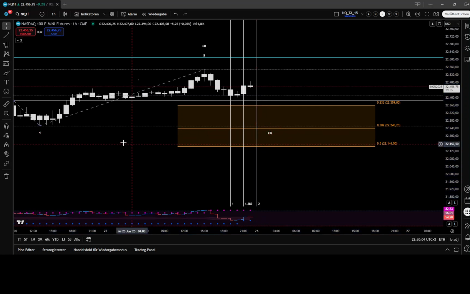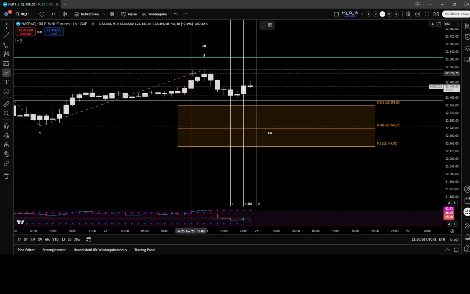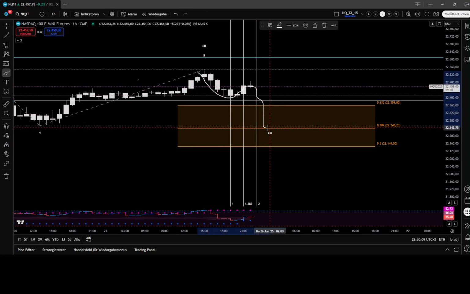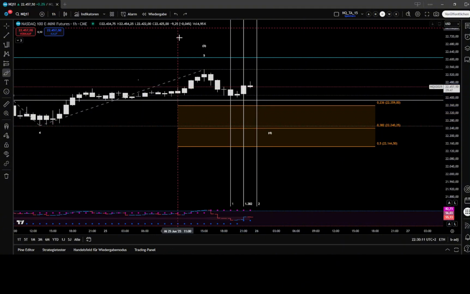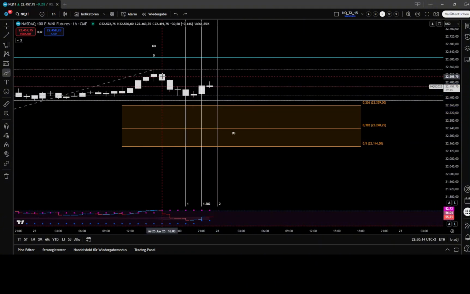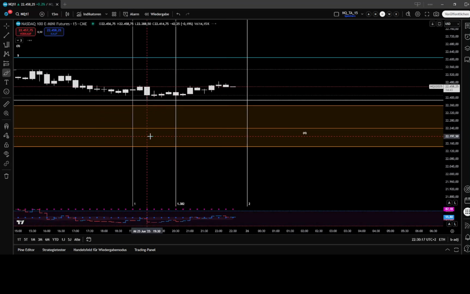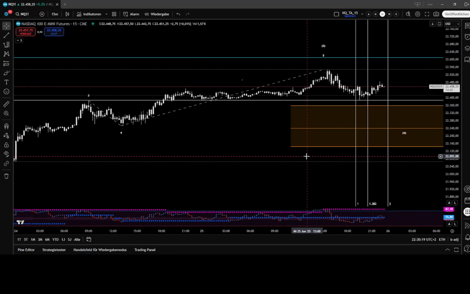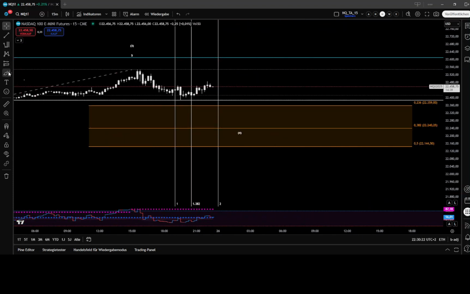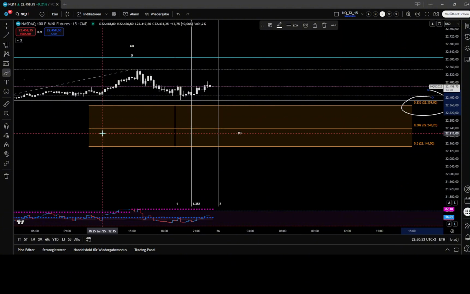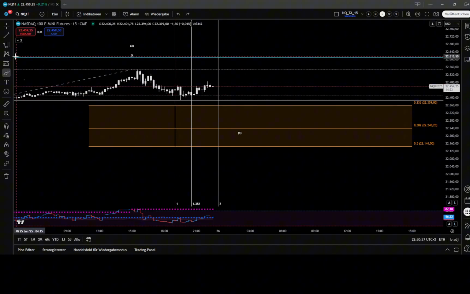That means technically it would look best if we are still in this correction to the downside and we get one more low. Let me go on the 15-minute time frame right now. I think that this move to the downside could be finished here, okay, but we did not reach minimum targets, which would be the 0.236 Fib retracement of the wave 3. That was also not touched, so the probabilities are still higher to take the previous lows here, okay?